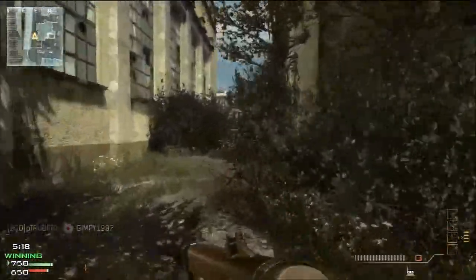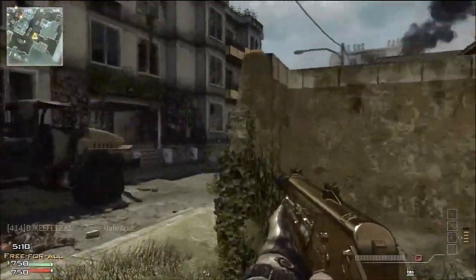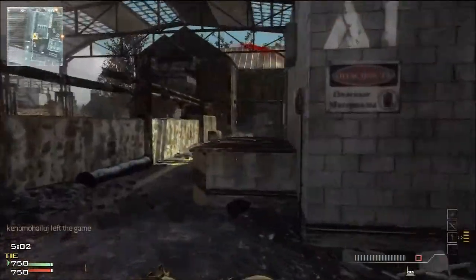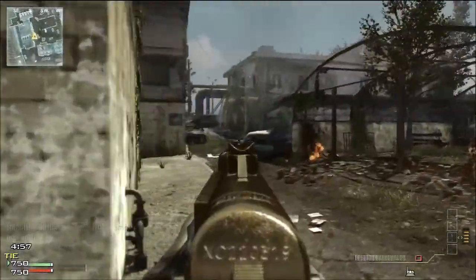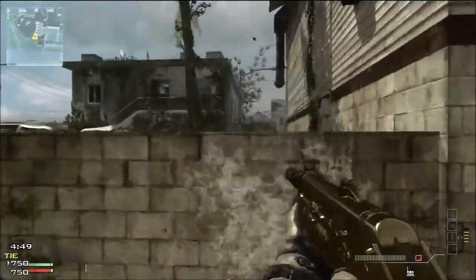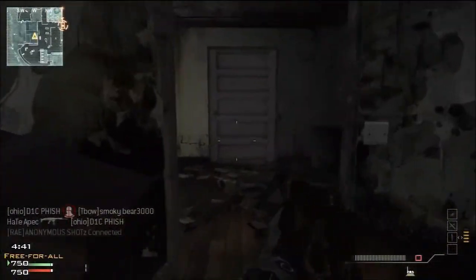And so yeah, that's my feelings on the PP90M1, which is, I would say, probably my second favorite submachine gun. I would still have to put the P90 first, just because the high magazine capacity and the fire rate is just up there with all the rest of the submachine guns. And I feel the accuracy is even better than the PP90. And so that's why that would be considered my favorite submachine gun.